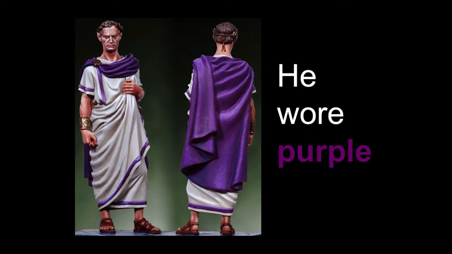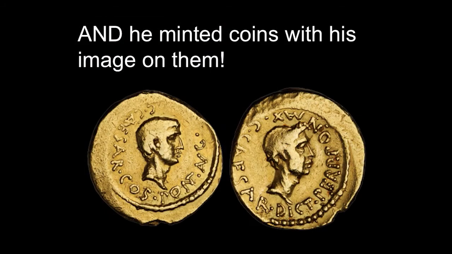Purple. Look around the room right now. You see anyone wearing purple? If you do, stay away from them. Because purple is an important color. Back in ancient Rome, the only people who wore purple were kings. Now remember, Rome doesn't have a king. Rome is a republic. Rome is a democracy. And now Julius Caesar starts going around wearing purple. And so now people are like, who does this guy think he is? Does he think he's a king? And that got some people in the Senate really worried that he was going to remain dictator for life, going to destroy the republic. Not only that, he did something else.